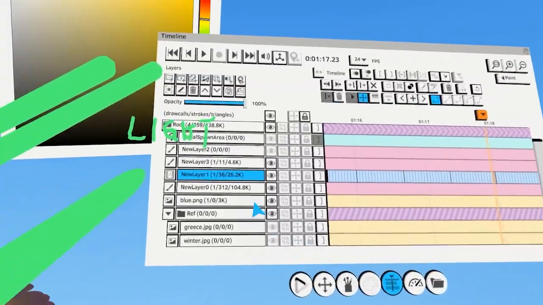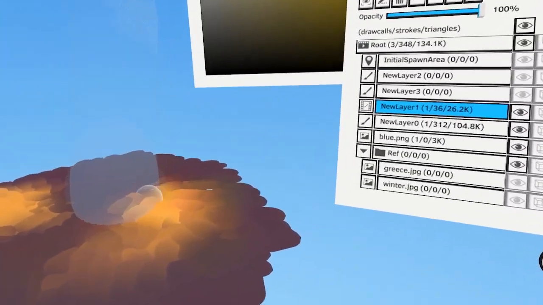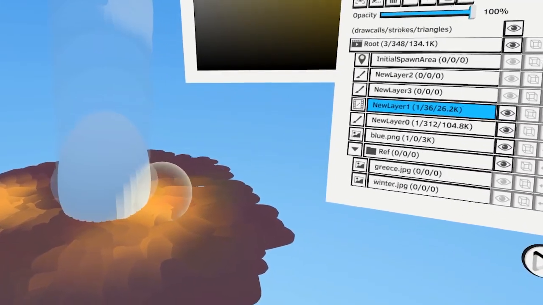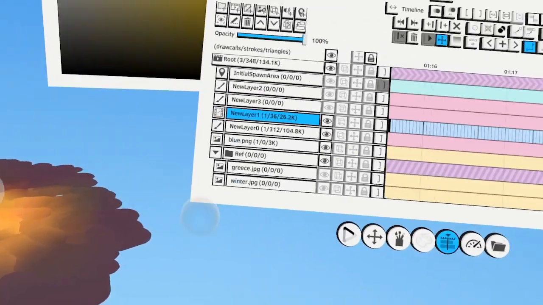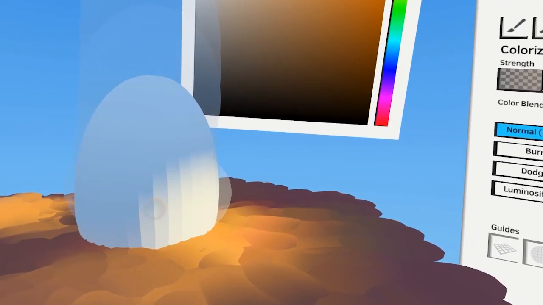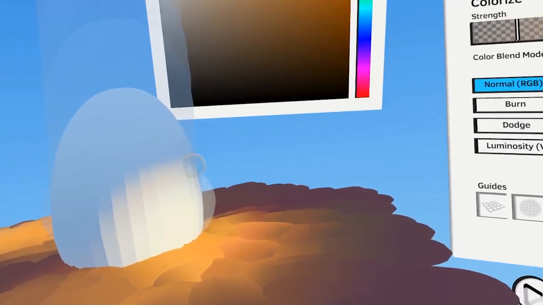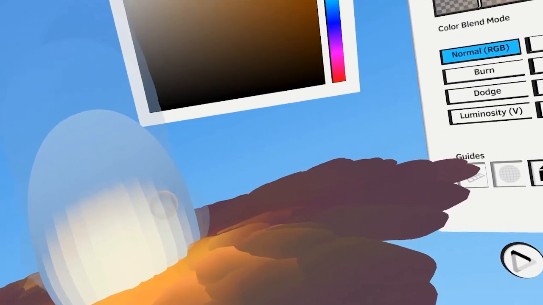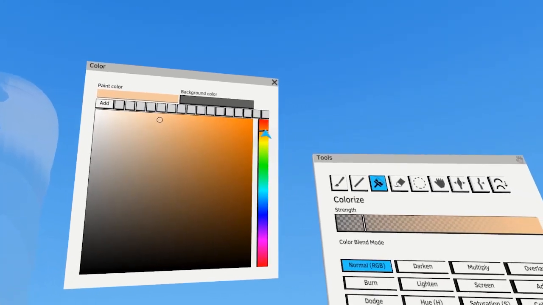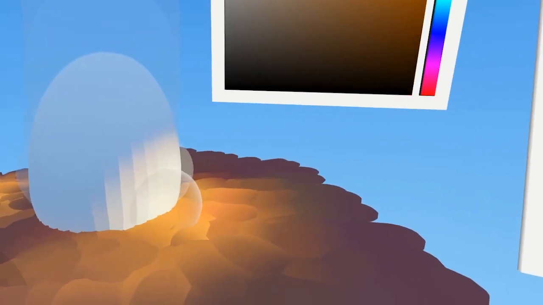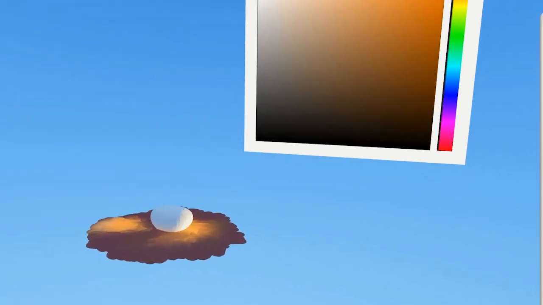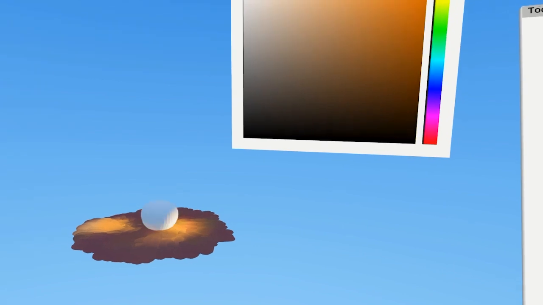So let me turn off the light layer. Because here, see, this is like a pool of light. So I'm just going to really burn, make it really warm here. And a lot of times what you see is also that the edge between warm highlight and cool shadow, you get this transition effect where it becomes a little bit warmer on the edge, right? But now it looks like the ball is jumping into light. Right, so this is cool.